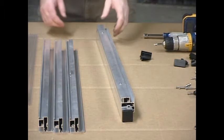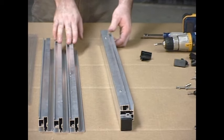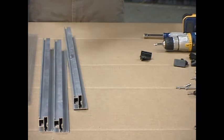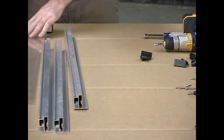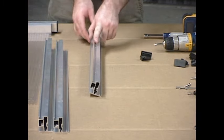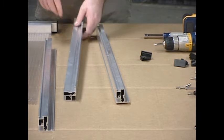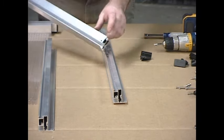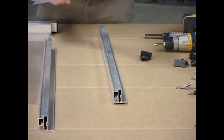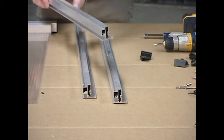Now that's assembled. Now you want to pick out the two side pieces. This is going to be your top piece. One of the side pieces has screw holes for the sash lock. One of the side pieces does not. Side pieces can also be identified in that they have screw holes through each end of them. The bottom piece has no holes in it at all.